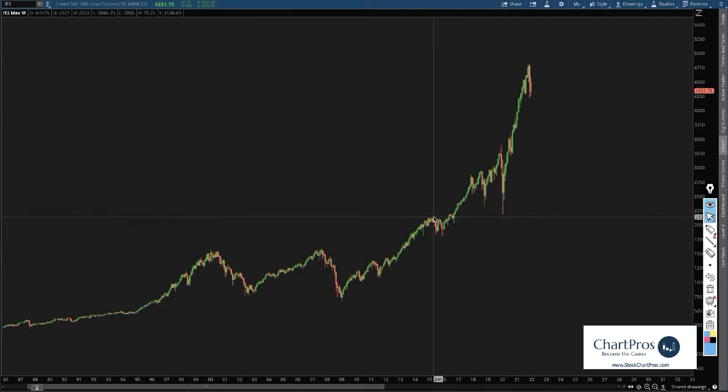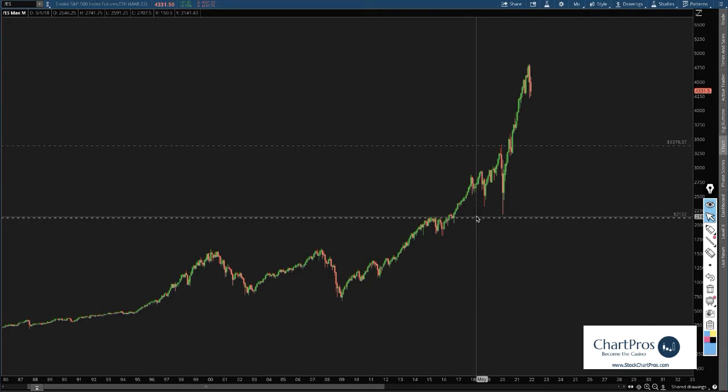If we look at this level back here, this was a previous all-time high. That was a resistance level turned support level. And what I mean by that is price came up to here, it held for several months, dropped, came up, retested it, finally broke it, retested again, and kind of took off until the pandemic hit, when these were the all-time highs right here in March of 2020.